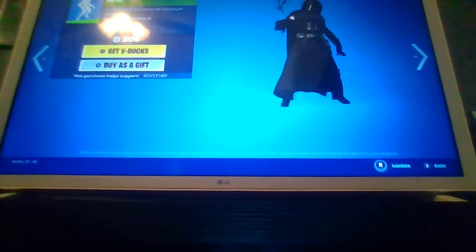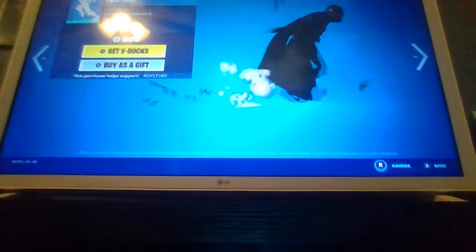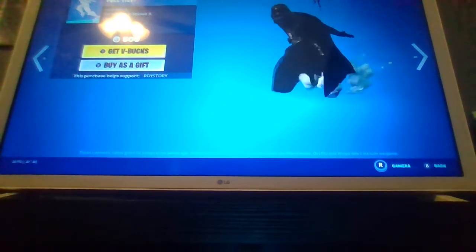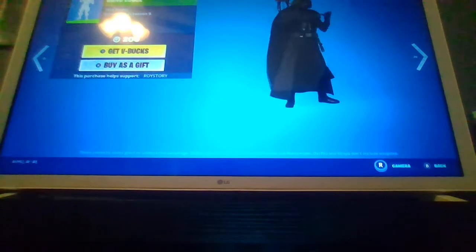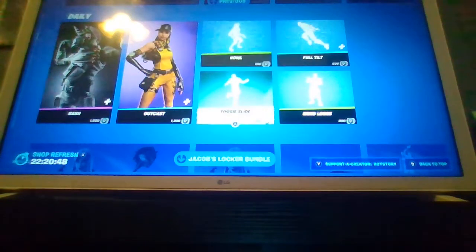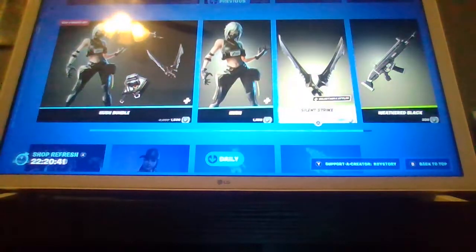And then we got the Howl emote. That's cool if you're wearing like a werewolf skin. And then we got the Full Tilt, which I don't even know why it's not an icon. Because I would think it would be an icon because it's basically Naruto. I mean, it is Naruto. Hang loose. That's cool. Oh, that's definitely going to give me copyright. But the Tootsie Slide is actually in the daily, so this will change tomorrow.